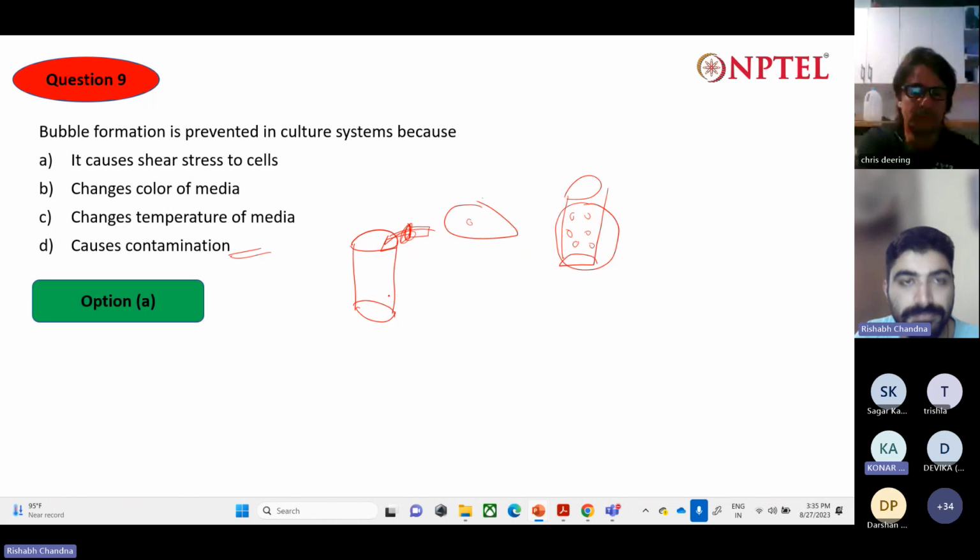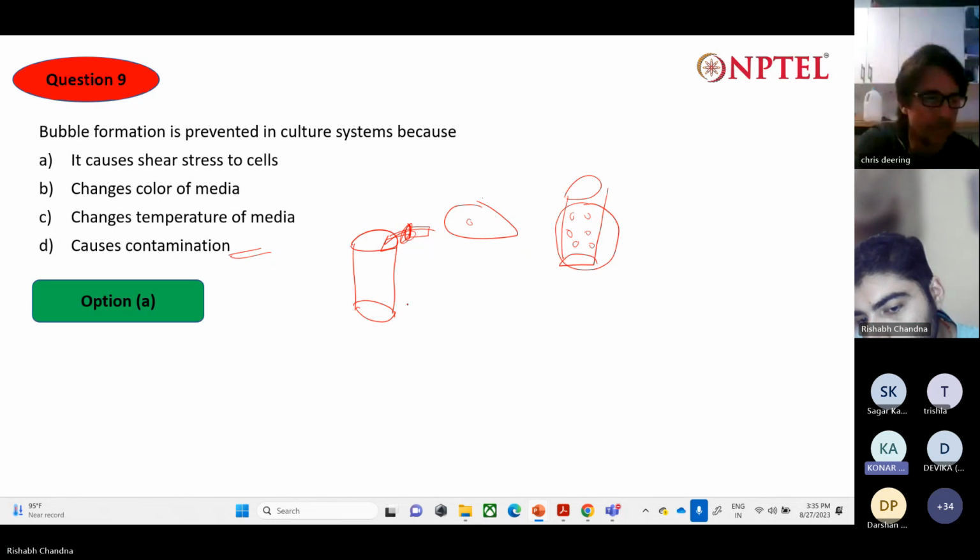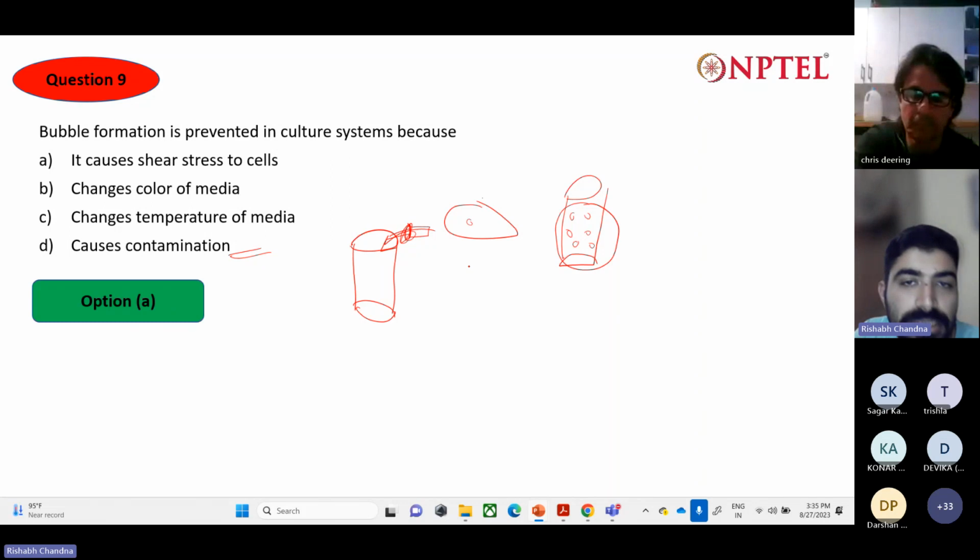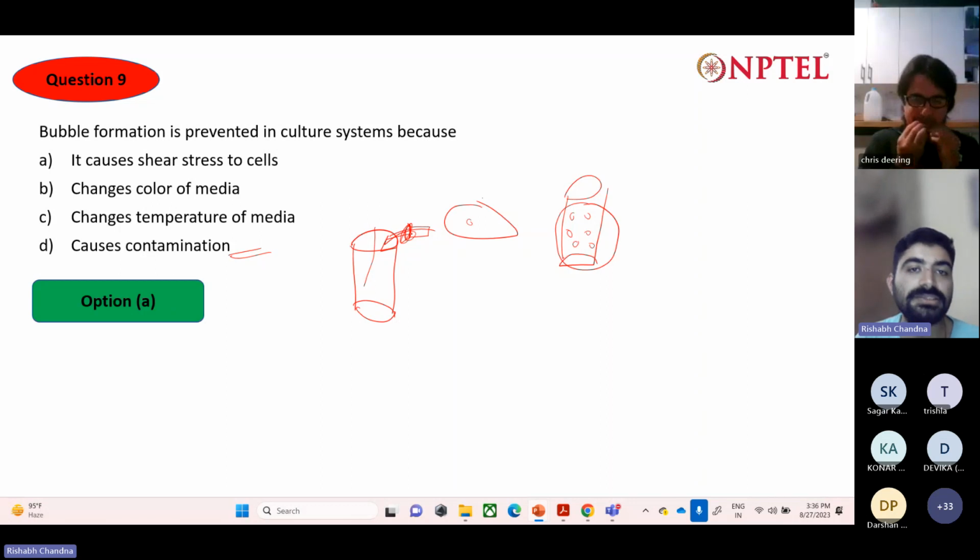One more thing: if there is bubble formation, it can lead to a non-uniform distribution of nutrients to the cells or the culture we are growing in the fermentation vessel. And that can lead to a change in pH and color of media. Actually, a change in color of media is due to contamination. If any bacterial or fungal contamination is in the animal cell culture media, it changes the color of the media. And secondly, about pH, I'll discuss in later slides that CO2 helps in maintaining the pH of the media rather than changing the color of the media.